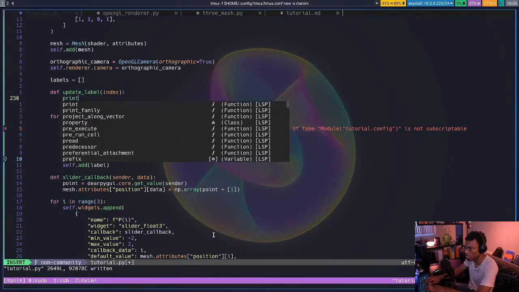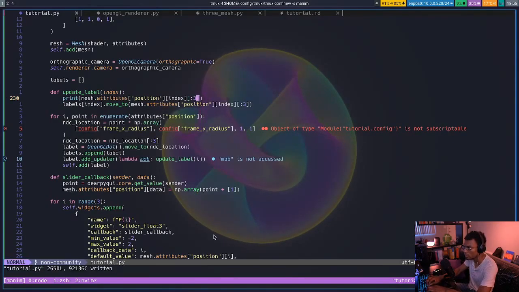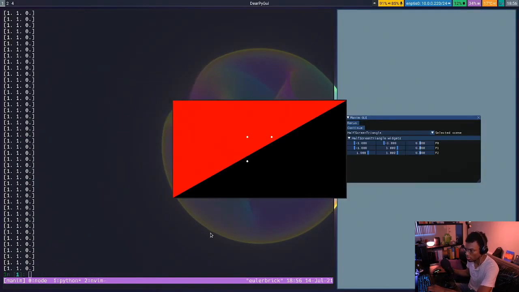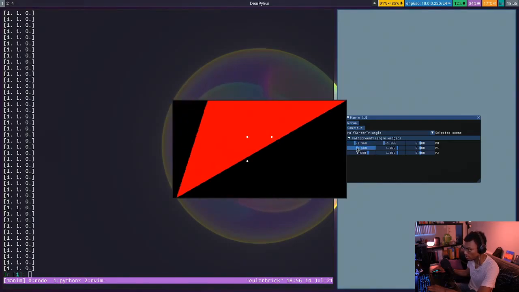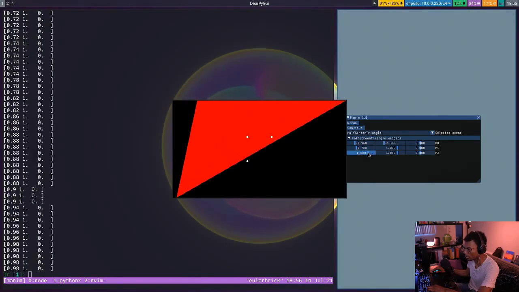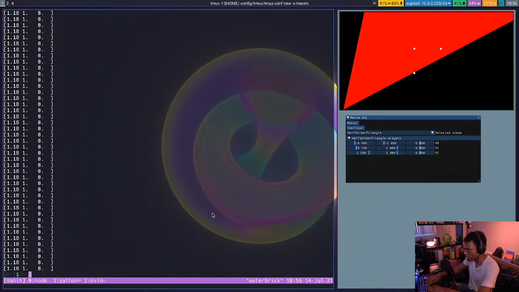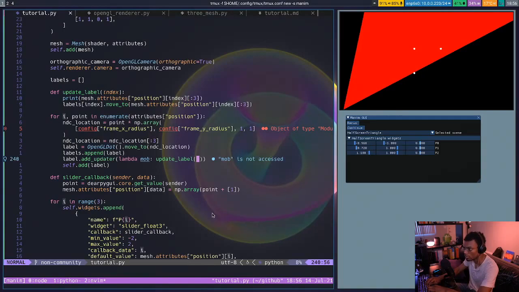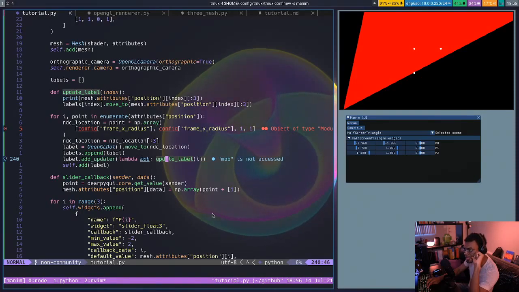Okay, I'm just gonna print this. This should... Oh, only one of them? Okay, so that one of them is updating. Needs to be scaled. Label to add updater. Oh, that's annoying.